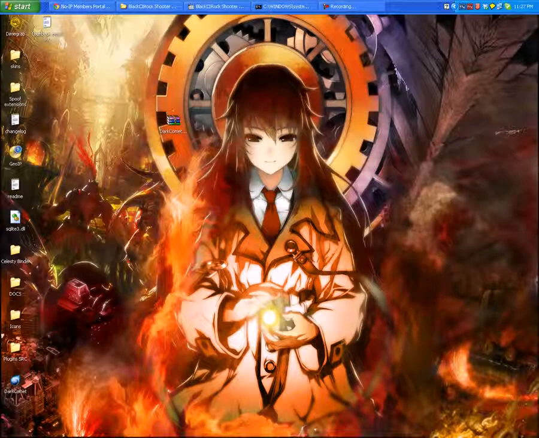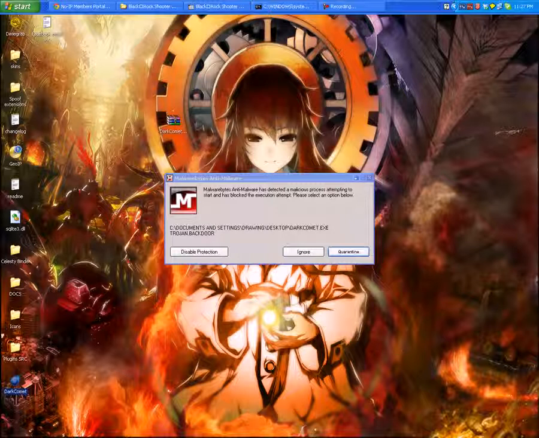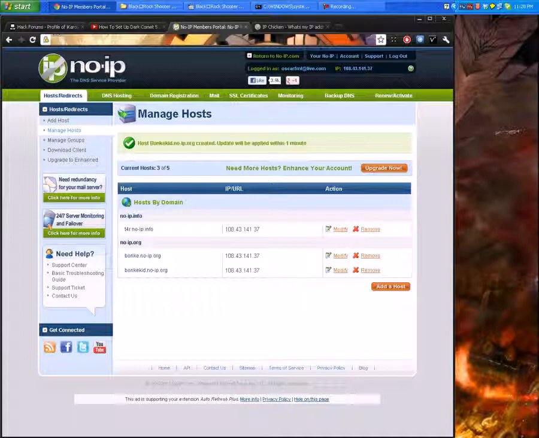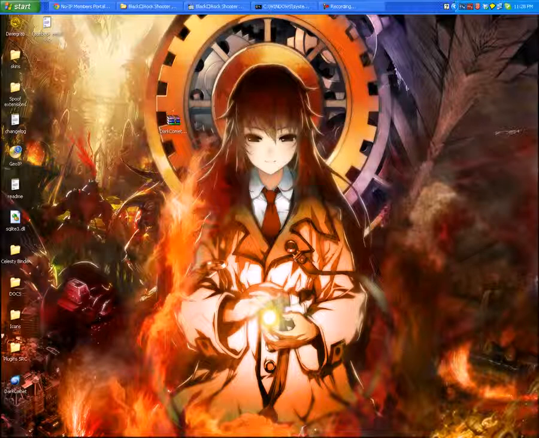Alright, now let me go to Dark Comet and open it up. Now wait for that to come up. Alright, so now that it's done, this is the one I just created, so we'll have that there and come back to it later.